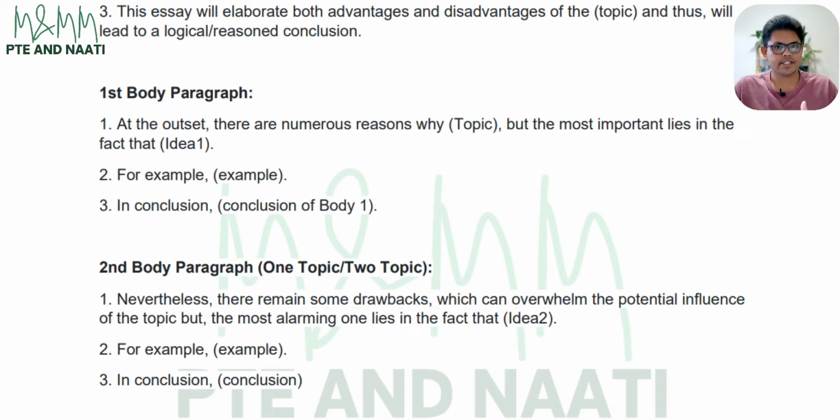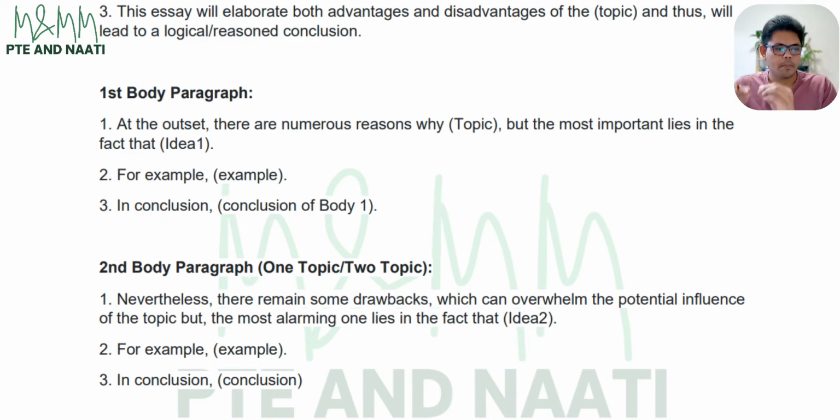Now, if you look at the template, the first line is for body 1 because that's where idea 1 comes up. At the outset, there are numerous reasons why, and whenever you see the word topic in the bracket, topic means the essay title. I can write any one sentence from the essay title. So over here, I can write down the demand for food is increasing worldwide. That's the easiest title to write down. Can I repeat it again and again in the essay? Absolutely yes, you can do it.